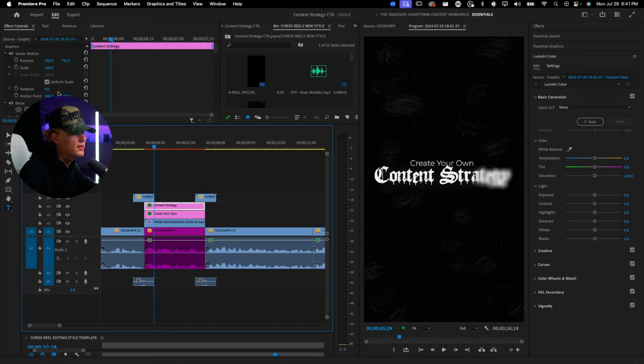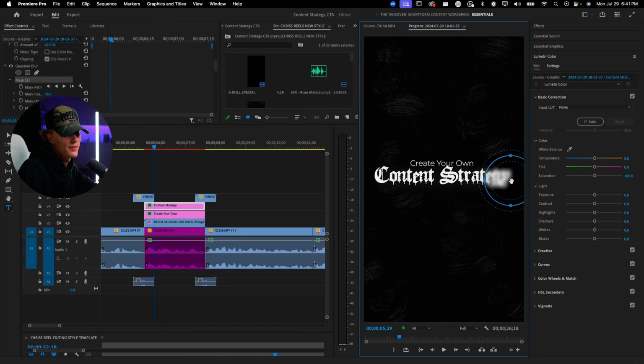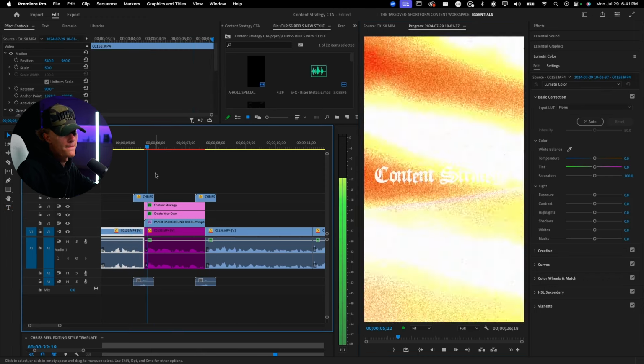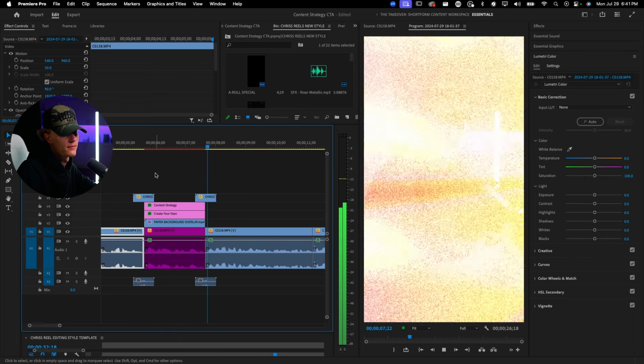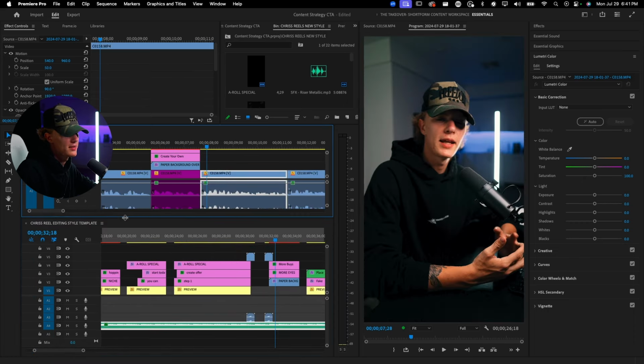Personally, I like that look, but the mask is in the wrong spot. So you go to gauge and blur, and then you just drag the mask over here, just so it's like a slight sort of subtle effect on the end. And we'll go ahead and play through. Create your own content strategy. And I literally love that. It looks freaking gas. Now we just go ahead and then we just keep dragging up some edits.